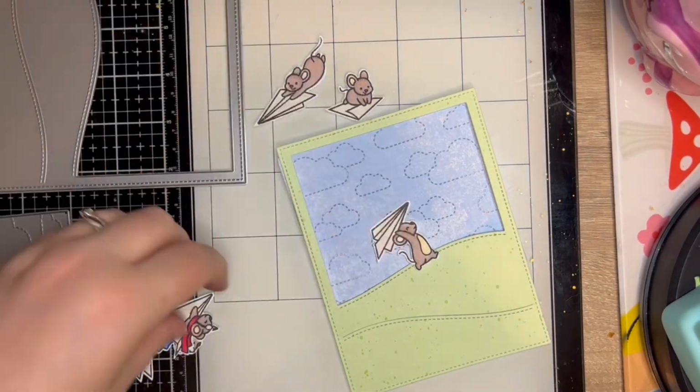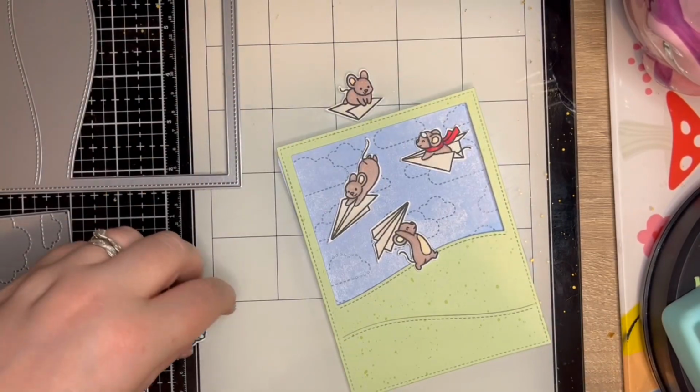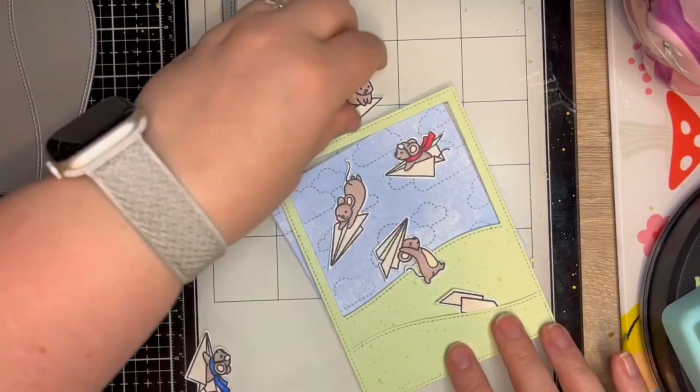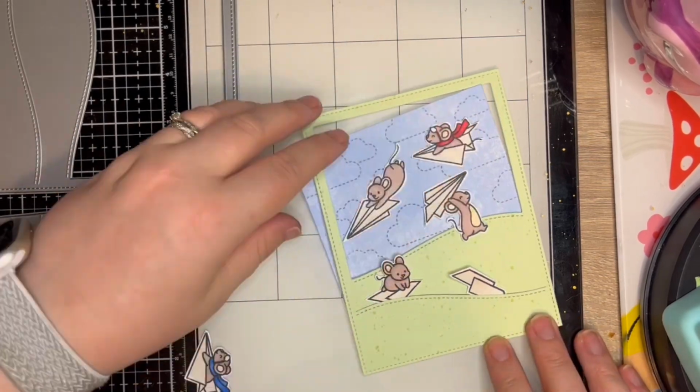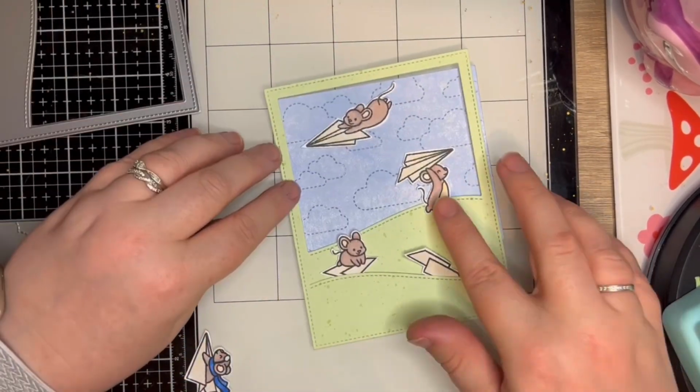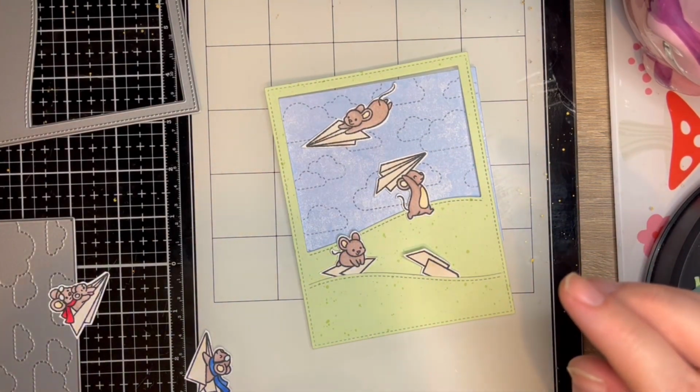I cut out the mice off screen and also die cut the background. I decided by this point to make a shaker card. I used a Lawn Fawn hillside backdrop and the Lawn Fawn cloud backdrop in portrait. Both were cut from Lawn Fawn Spiffy Speckles blue and green papers.